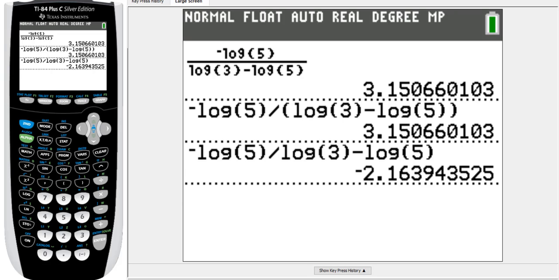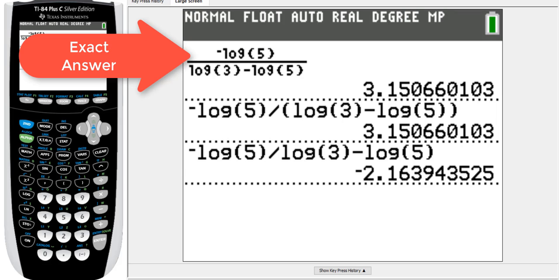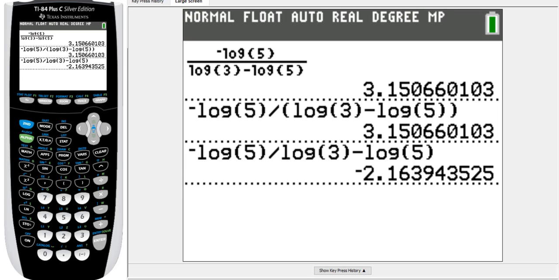So you've got all of these pieces there, and you'll notice there's 3 different versions of this. Now the first version up at the very top, that is the exact form, and it looks like how we would have it written on our paper, which is very helpful because the visual there represents what it would look like on our paper. So we know we would get the correct answer of 3.15066, etc.